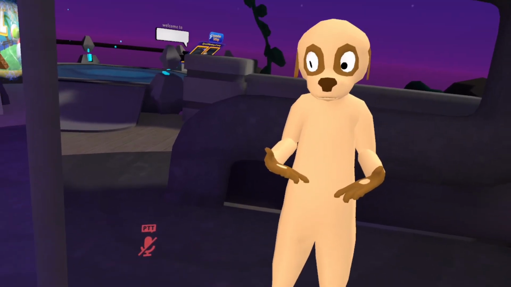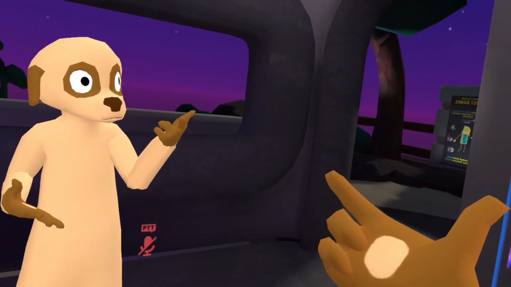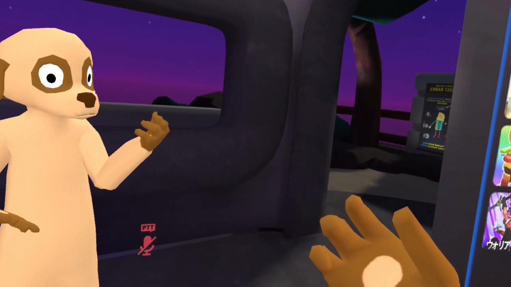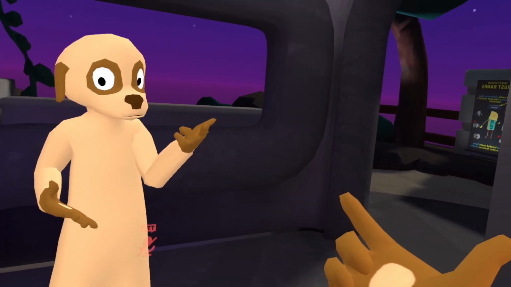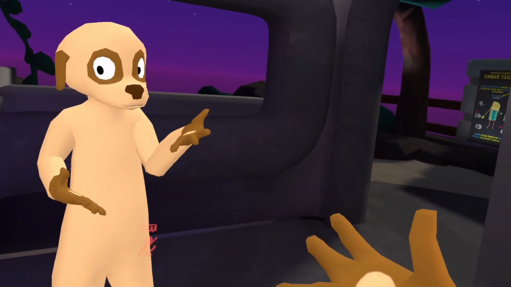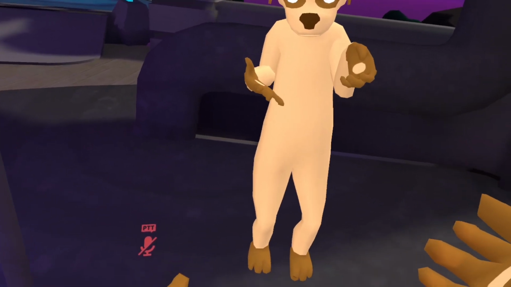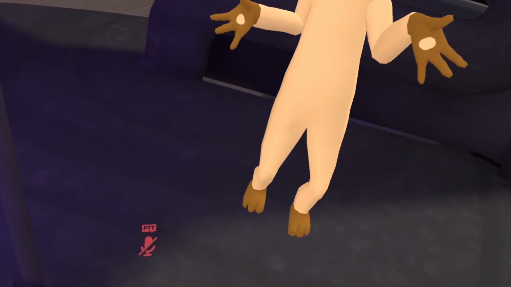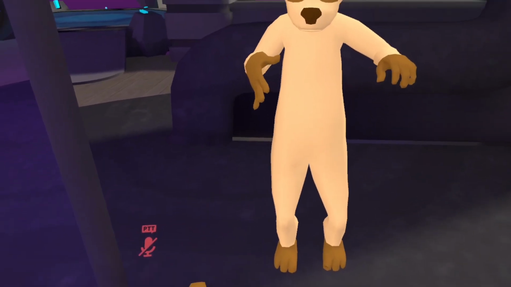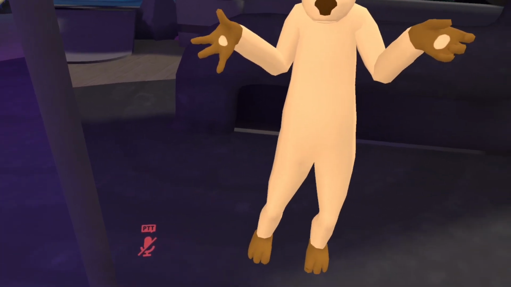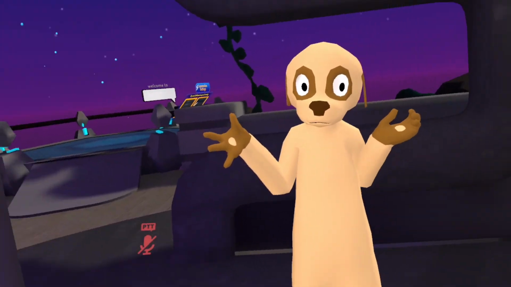Stepping into VRChat, you can see what I created. So the fingers are all tracked. Right now they just move to what I have on the controller, but if I was using the Quest 2's finger tracking, they all individually move. The legs also move. I mean, granted, I don't have full body tracking, so they're just interpreted by the software. The ears have a little bit of physics.